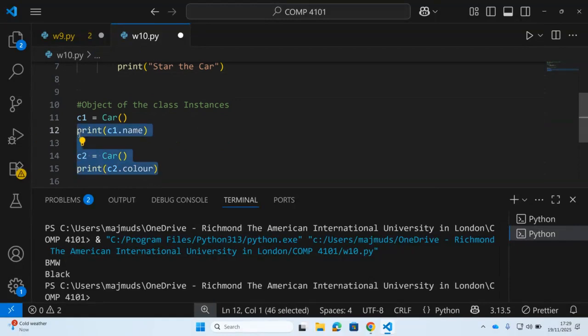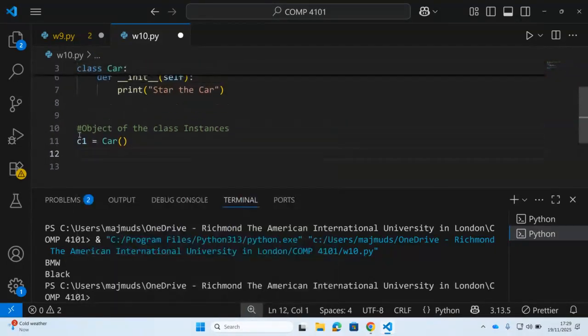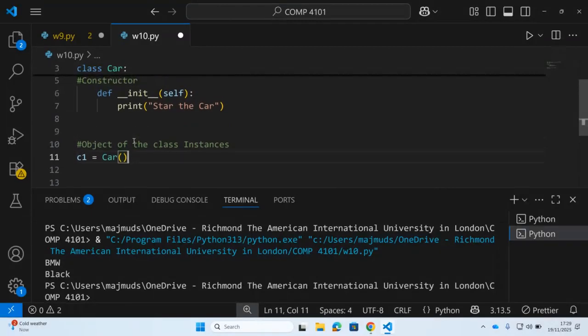And now if I run this, you have to make an object though. Okay, without the object, it will not run. So make a note, you have to make the object for the self to run. Okay, now if I run this, what should be the output?